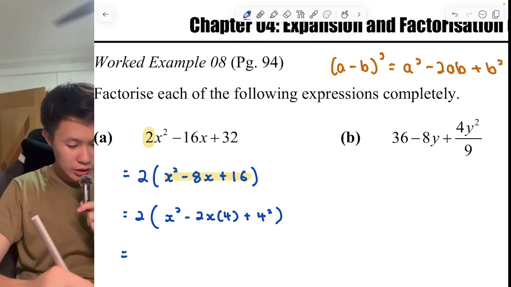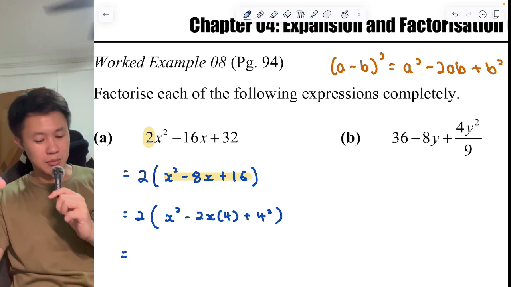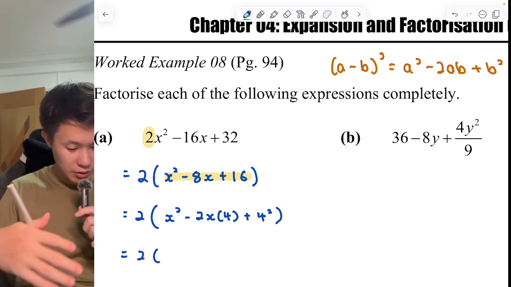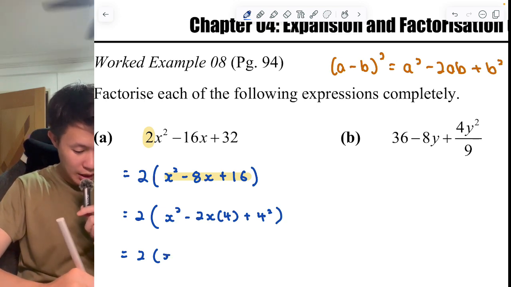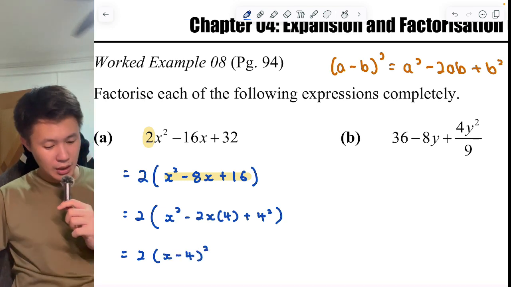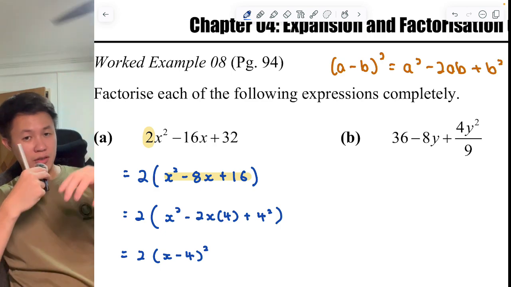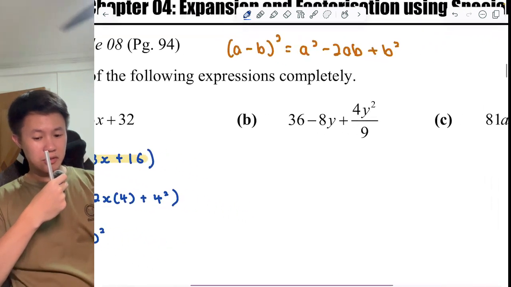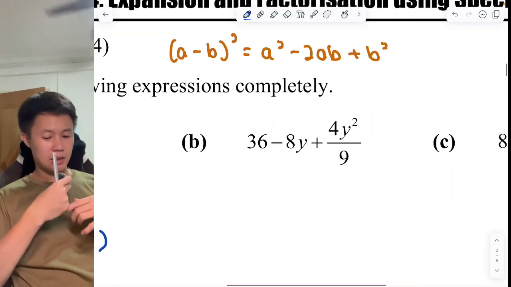Okay, so you all need to play with the 2ab term and figure it out as well. So from here, we factorize it, and this will simply be (x minus 4) bracket square. And the 2 still remains because you factorize the 2 out, it doesn't mean the 2 disappears. Okay? Now we move on to a little bit tougher thing, which is something like that.